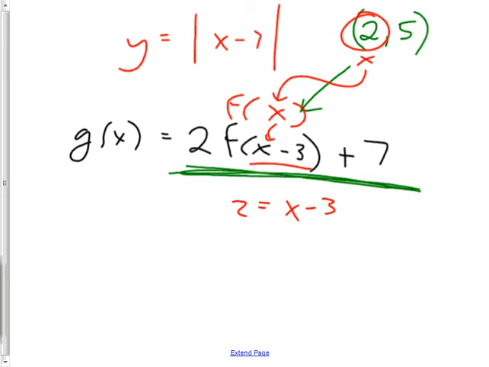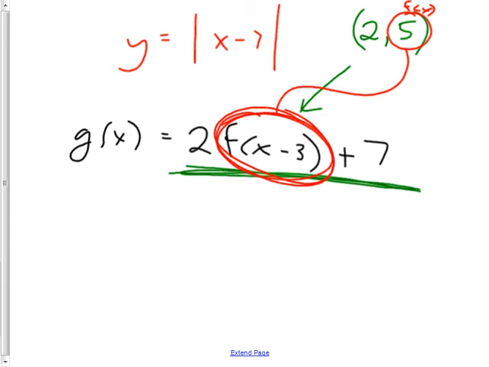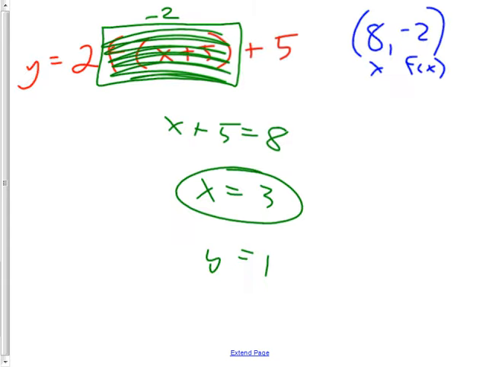Okay, what's the other equation you solve to get the other part? It's a little more challenging. Come on, somebody volunteer. Yes? All right, so you took the 5 and you plugged it in right there. Can you explain why you put it right there? This is f of x, excellent. And all of this is the f of x. Awesome. So then it's 2 times 5 plus 7, which is 10 plus 7 is 17. All right, good. So let's move on.